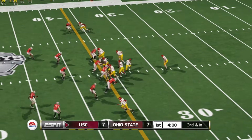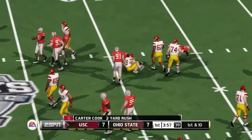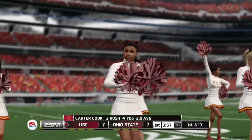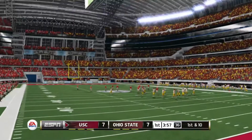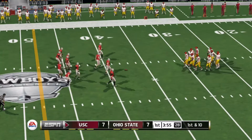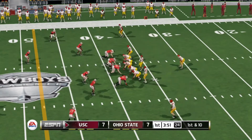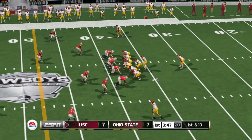Motioning for the backup tight end, and the give to the big tailback Carter Cook, and he gets through for the first down. Well, you got hit, ran into 2 defenders and plowed forward for about 3 yards. Picks up the first. That's what they wanted out of Cook, and he delivers for the first opportunity to do so. The big power back coming in, weighing 275 for the big guy. And only 5'10", so a very interesting running back there for USC.